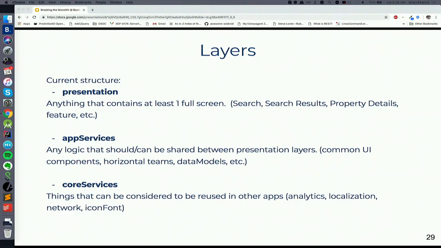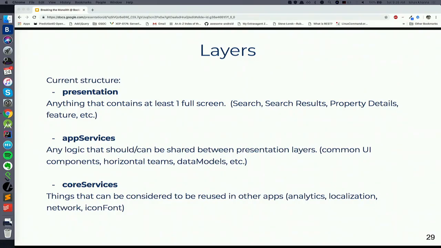So the app services are some things that different screens would share. So imagine a user account, right? You would need a user account to create a login screen and then probably to show some discounts and stuff like that. So it would keep on flowing from screen to screen. That would go down into the app services, so other modules can have access to it.